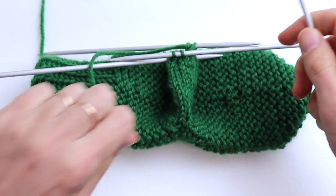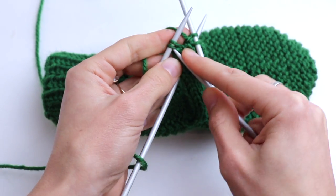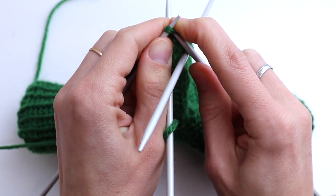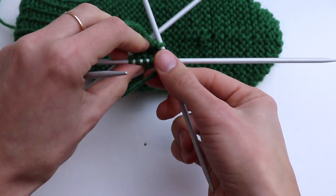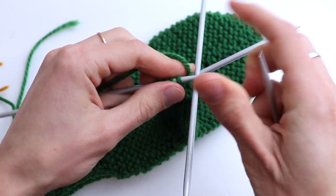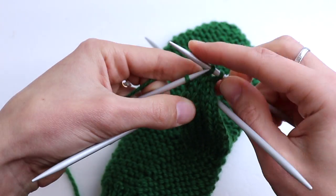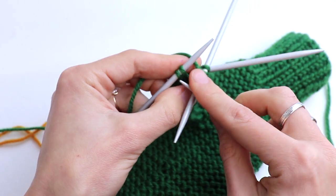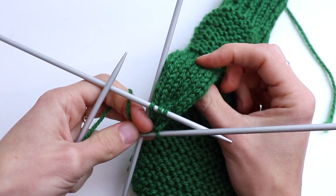and round number 3, knit 2 together. Knit 1, knit 2 together, knit 1, and knit 2 together. That's it. You have 5 stitches now.